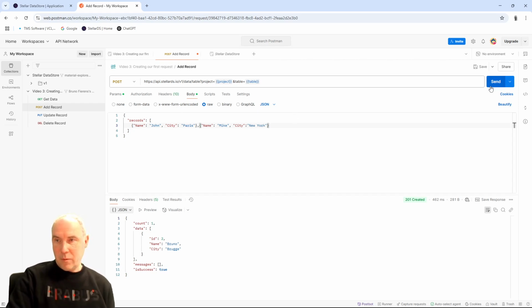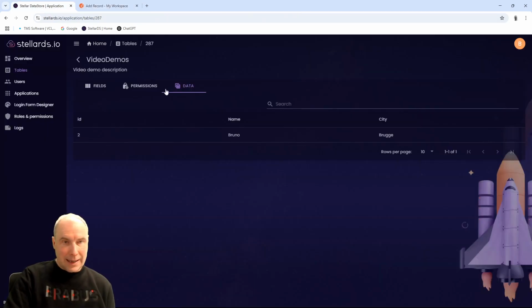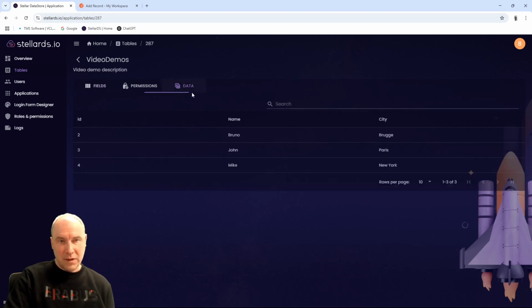And let's see, when I sent this request, you can see it was successfully executed. And when I refresh the data, I go to fields, back to data, you can see that I have 3 records now, and you can see the unique ID for each of these records here in the first field.